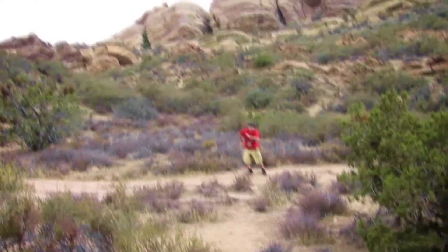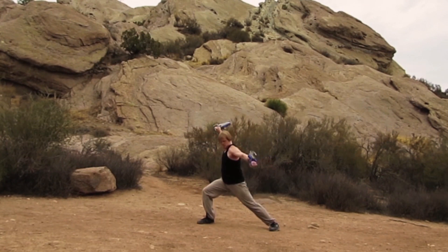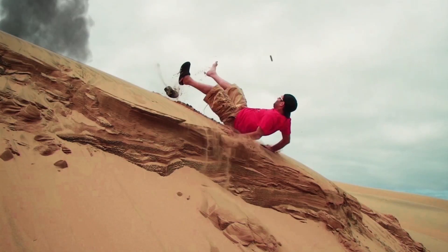We filmed with this camera before and the sheriff found us over there and put me on their watch list. Took down all my info from my driver's license and I said, are we doing anything we're not supposed to be doing? She said no. I said, do you want us to leave? No. Do you want us to stop? You don't have to stop. Can I ask why you needed my ID? I'm putting you on the watch list. And we weren't using a drone for that, just this little tiny camera. If you're doing anything creative, someone's probably going to find you. You guys see what we deal with every day in our neighborhood — there's so little that's actually enforced, but if you're doing something creative out in the middle of nowhere, they find you. Like that.